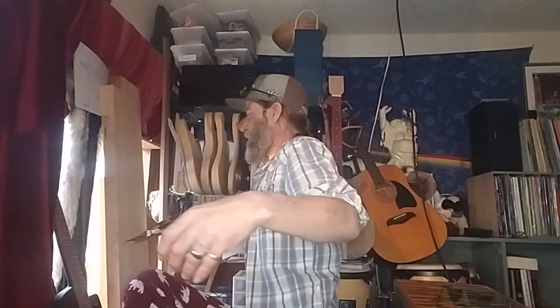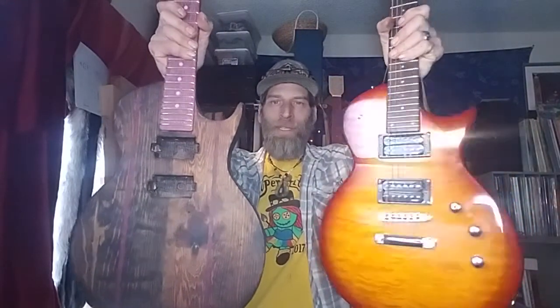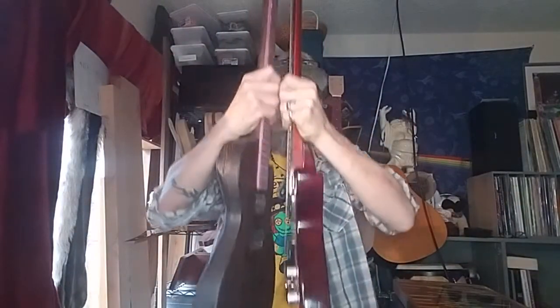I got ahead of myself and started building all this other stuff. Before I finished the bass, I went in to build a guitar. My intention was to copy my LTD with ESP pickups — I wanted to duplicate the Starburst into this guitar. I'd been copying everything except for the slant. Mine's a straight body instead of having this taper — I didn't even know that when I started. I just wanted to make a guitar that looked like a guitar I had.